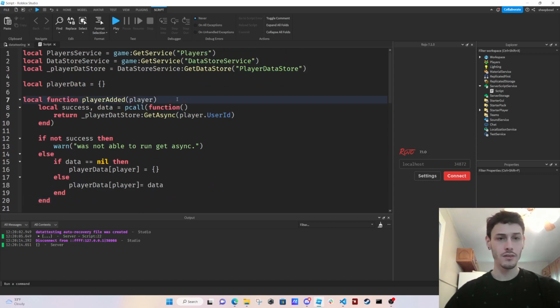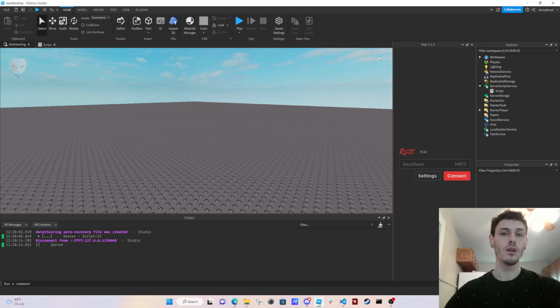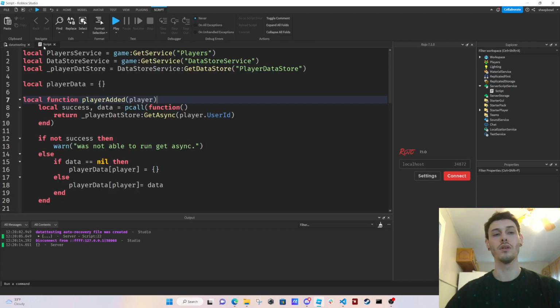Now for leader stats, you can add in leader stats and then save all those. You can add those values into a table and whatever. But leader stats is for if you want to have that leader stats bar right here. If you want certain values to be shared with the server, that's what leader stats is for. But you don't need leader stats, obviously, and you can also create your own leader stats as well. This is basically how you would start doing that.